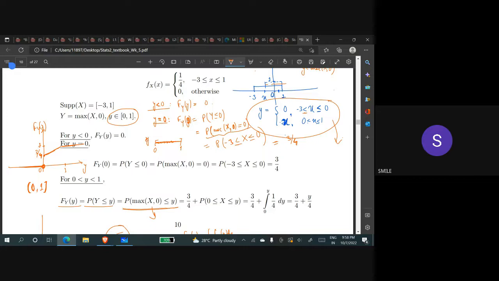Ma'am, when we studied discrete random variables and continuous random variables, the definition given was that if the range is a continuous set, then it's a continuous random variable, and if the range is a discrete set, then it is a discrete random variable. That is not about the probabilities taken, right? That was the definition given to us. It does not have anything to do with the probabilities. It is about the range. The variable itself is continuous or discrete. That is the point.